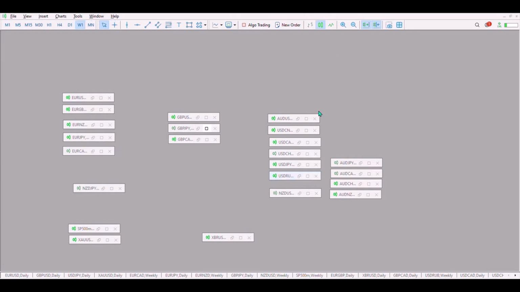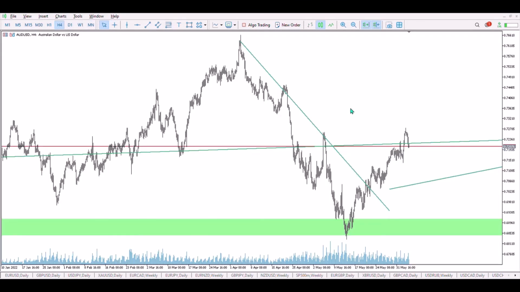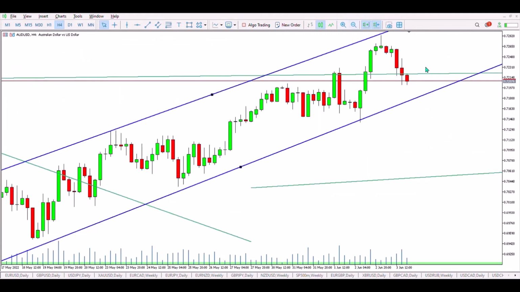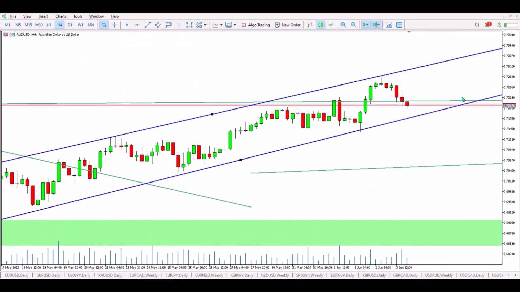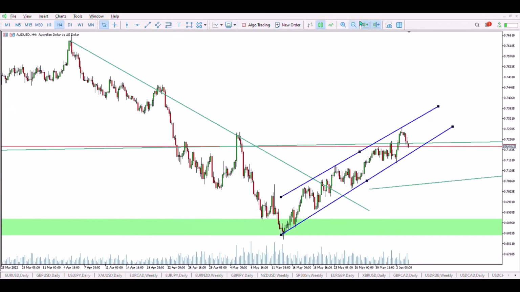Now let's check the AUD USD, and here is nothing but amazing, beautiful, super bullish trend on the 4-hour. This is what we have, guys. Let's adjust it a little bit so we can have the better vision. This is what we have, guys. This is what we trade. We buy the lows and we sell the highs, but mostly buy the lows. That is the thing here.